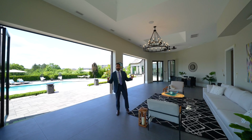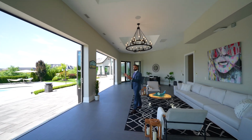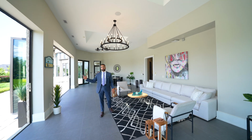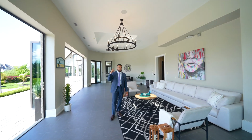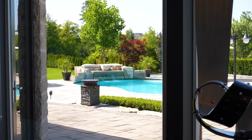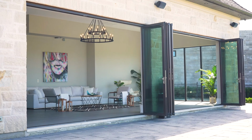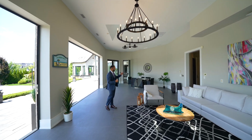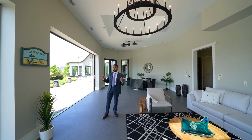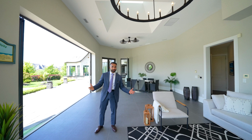So now we're inside the Miami room, which really feels like a cabana because of these enlarged doorways with these sliding glass doors. It provides a great indoor-outdoor feel to the backyard as well as the pool. And you'll notice that sound, that's the waterfall to the pool. This room is absolutely amazing for hosting, for having friends over, for hanging out in the summertime. It's connected to the living room as well. And now I want to show you guys absolutely one of the best features of this property, which is the backyard. So let's go check it out.